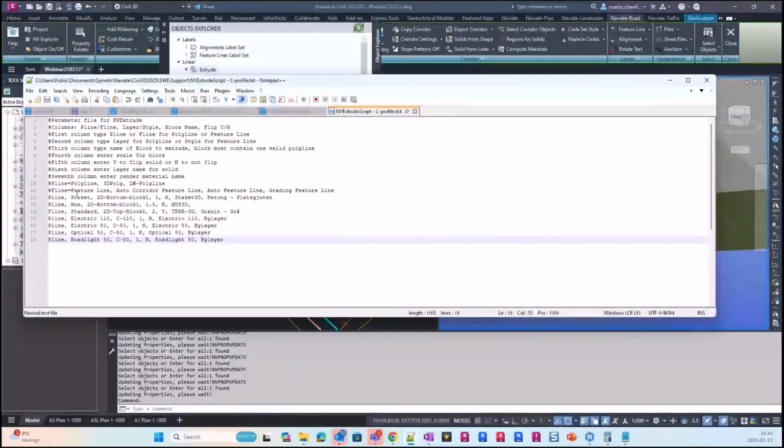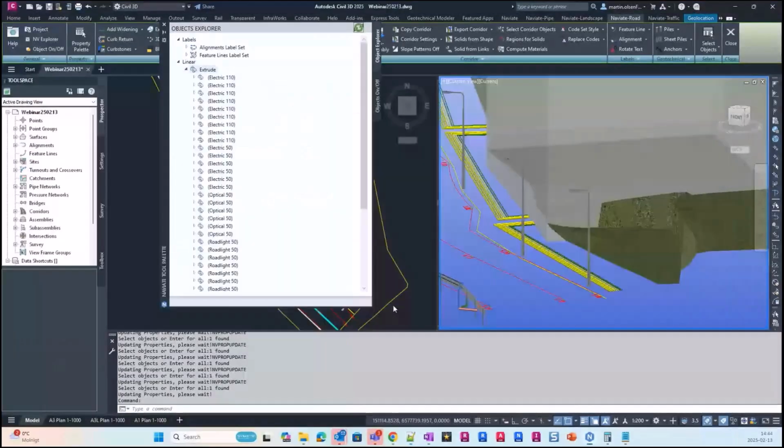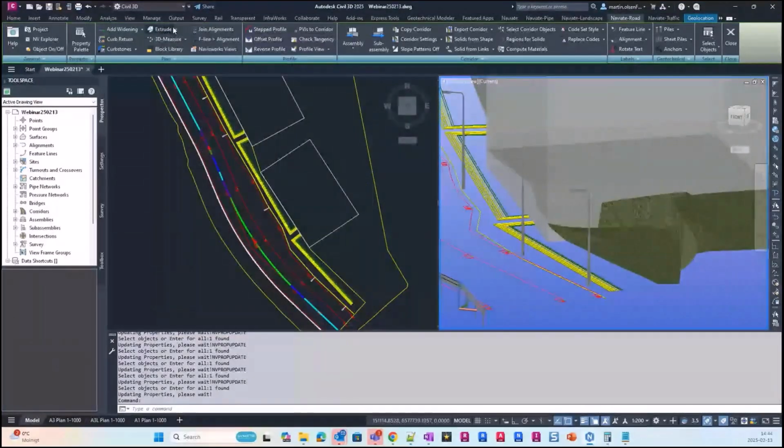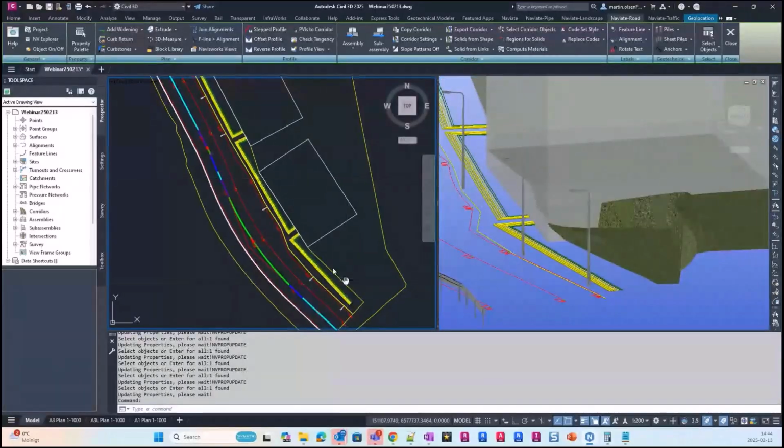So it's very easy to do on multiple objects. One thing I don't think you mentioned, Martin, was the ability to copy to also. If Martin has created one setup of either the guardrails or the street lights, you can copy it to another feature line. It's going to copy the same settings onto that one.